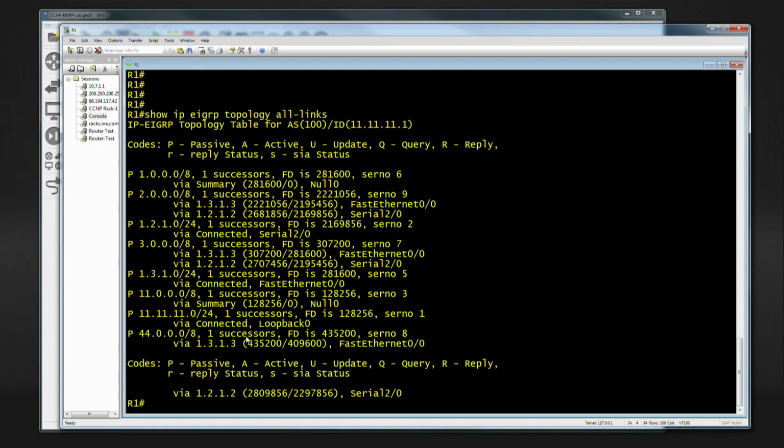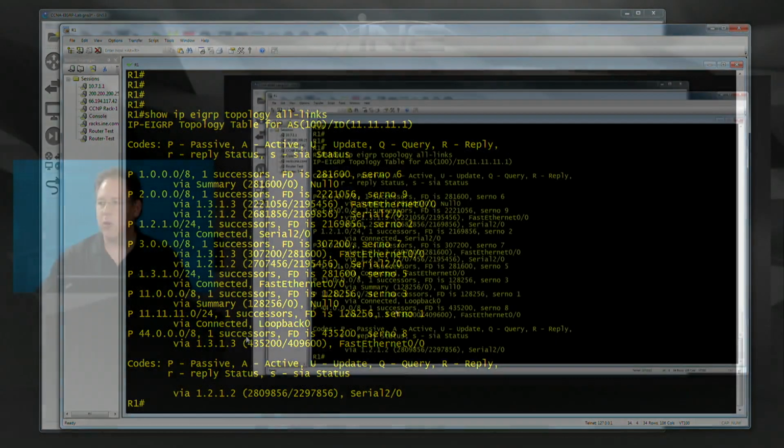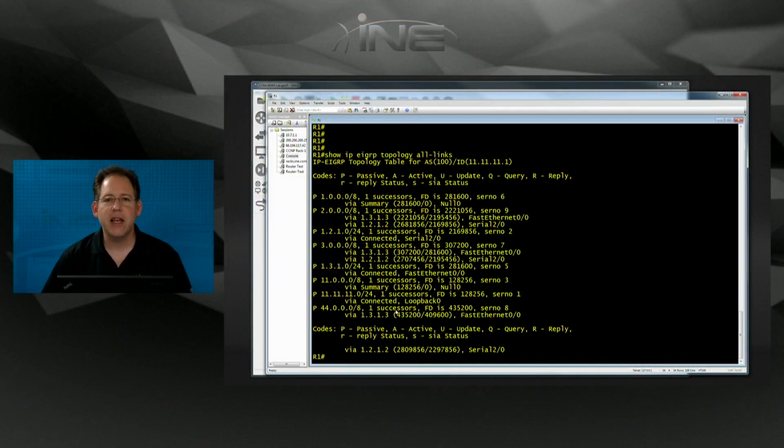So at this point, that concludes this particular section of the video where we've done our basic EIGRP configuration. So stay tuned for the next videos coming up to add the authentication element into this. And then lastly, we're going to manipulate EIGRP so that it actually prefers that slower path on the top.